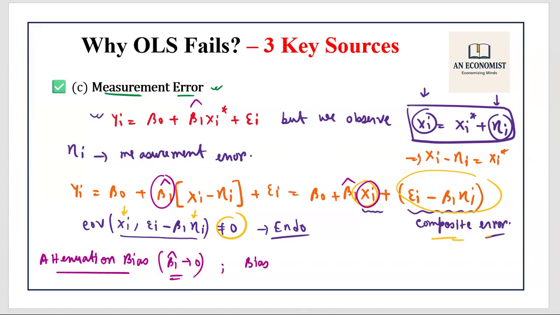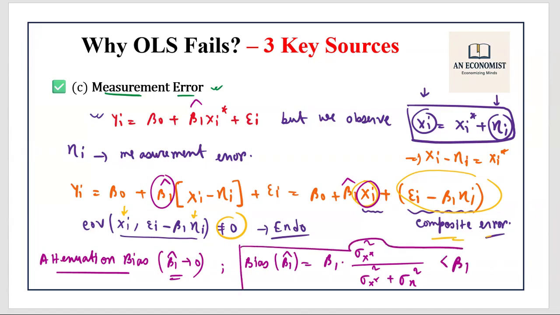And again, we can clearly define the bias here. What will be the bias? The exact structure can be defined. This will be beta 1 into sigma x star squared upon sigma x star squared plus sigma mu squared, and this will always be less than beta 1. The direction of the bias can also be understood: underestimation will take place. If you have measurement error in your model and still you are using OLS, then bias will definitely arise because the problem of endogeneity arises. Not only that, the bias will underestimate the original coefficient. You cannot find the original value of the coefficient, but an underestimated value will be obtained, and this will be the amount of bias that you will generate.